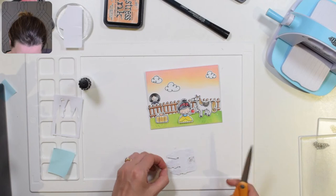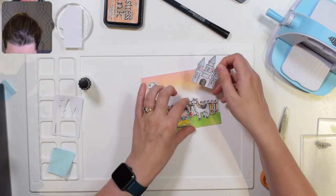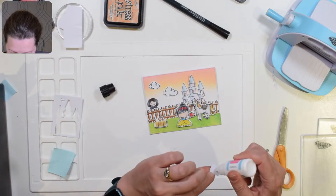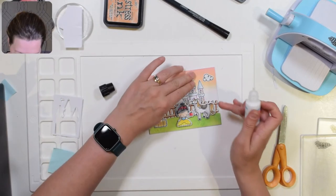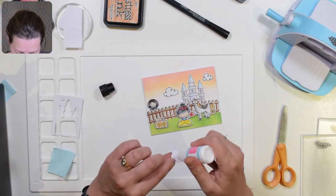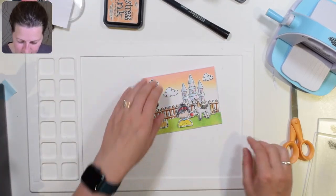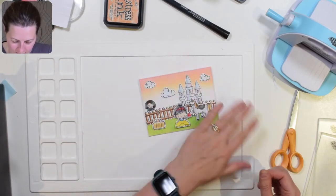I'm actually going to trim it away ever so slightly, just so I can tuck it down a little bit more, so it's not touching the very top. Yeah. I think this is looking really, really cool.